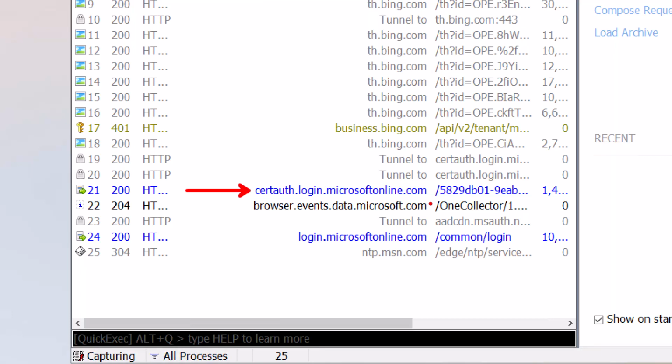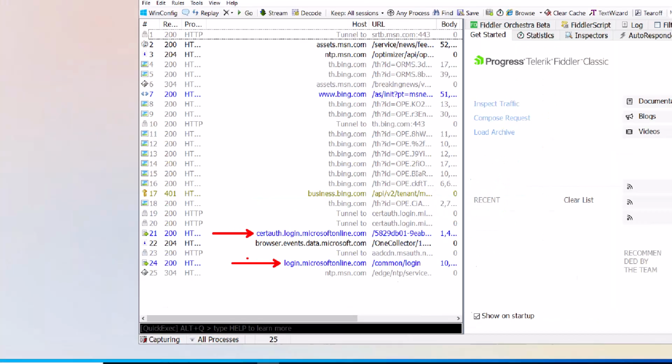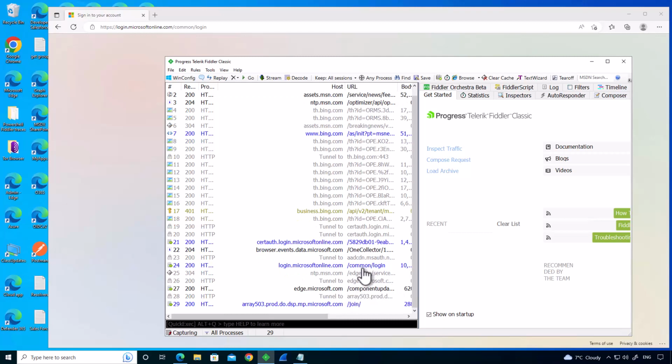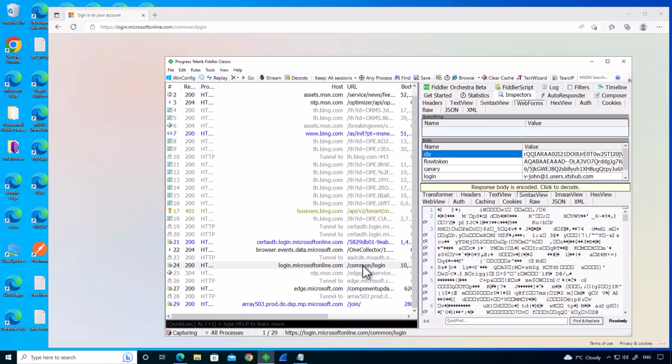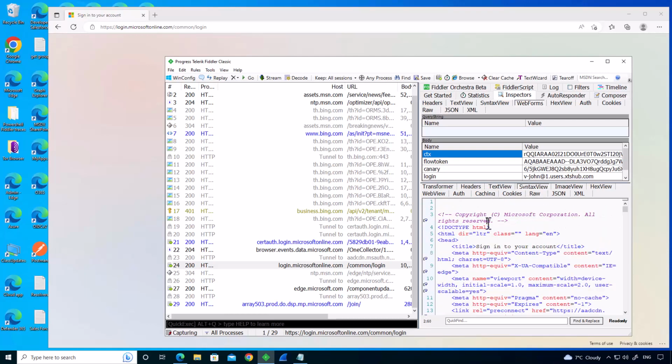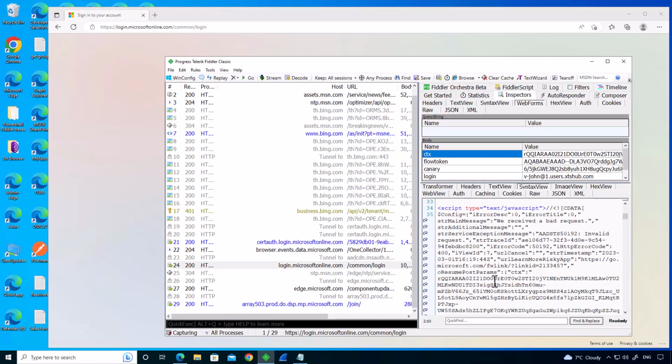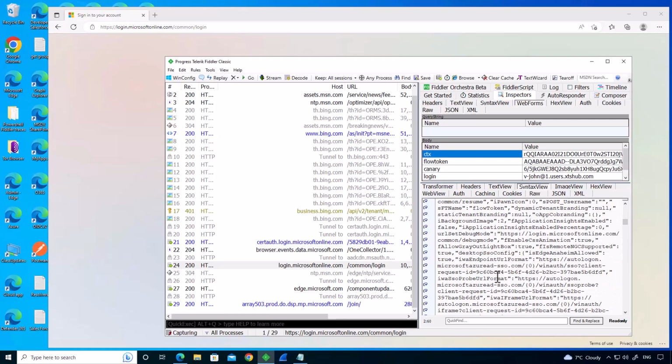It's failed, and so we've come back here, and the response that's going back to the browser is that error message. If I open that up in a little bit more detail and decode the response, this lot here, which includes a lot of JavaScript, is actually what is being displayed in the browser.